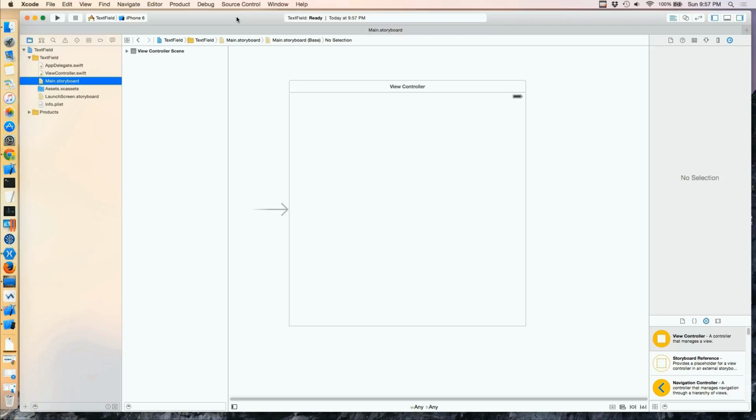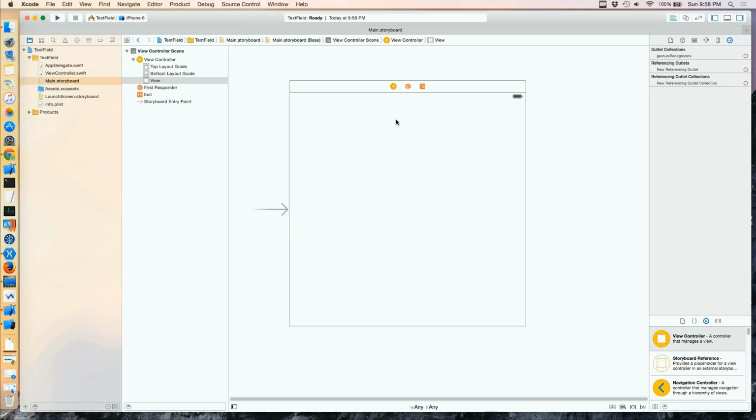Next in the user interface controls is the text field control. The text field is our first user entry control, meaning the user actually enters values into the control. The text field is a basic text box, or if you're familiar with web programming, an input control. So let's take a look at that.